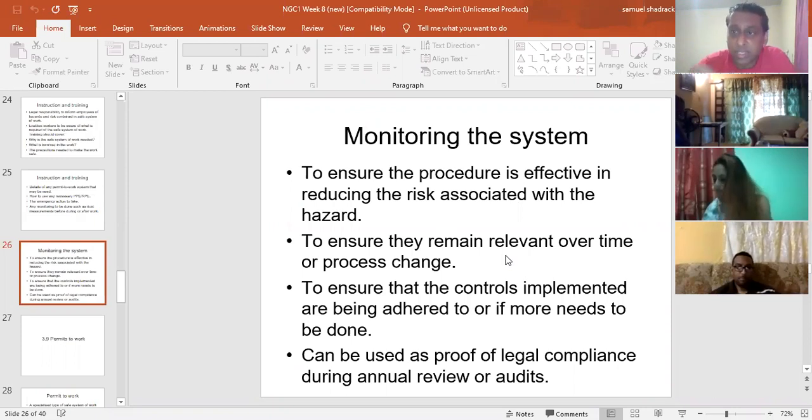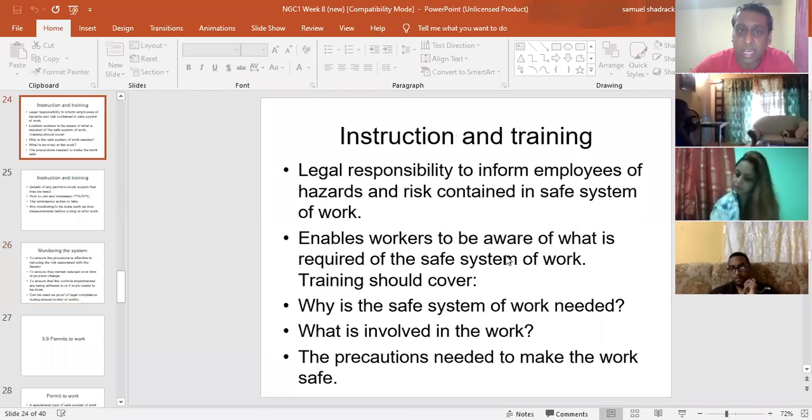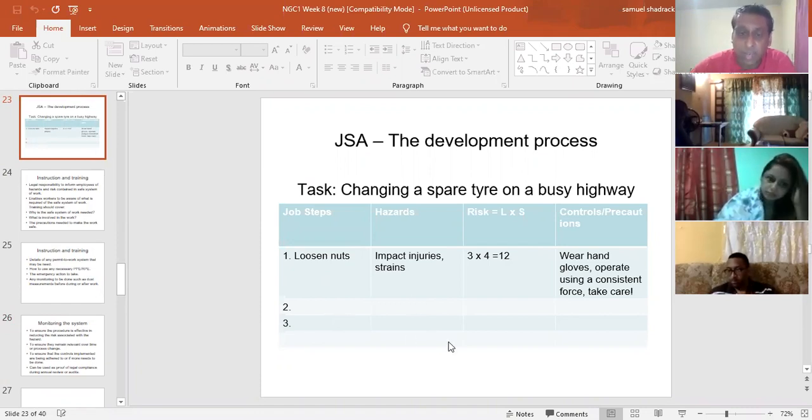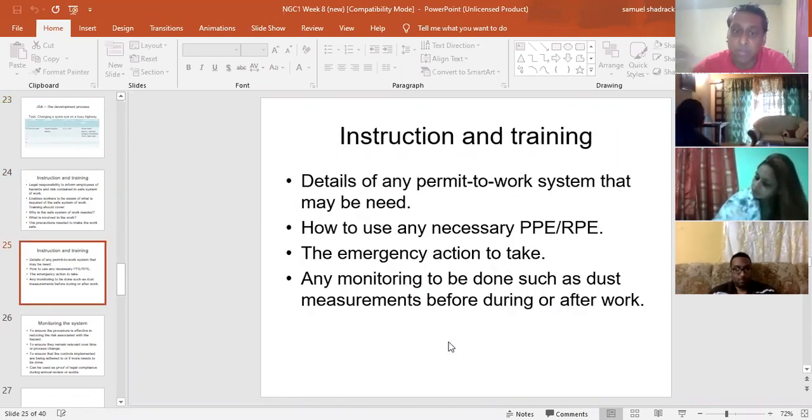And monitoring the JSA, for those who don't know what I'm talking about, is that a lot of companies on a quarterly basis would actually, I'm going to use the phrase, pull the JSA. They will sample the JSAs to make sure that who had to sign this did sign it. They'll make sure that the job steps in it are being followed. And if it's not being followed, if you have a good quality system, then that will be a cause for concern, right?